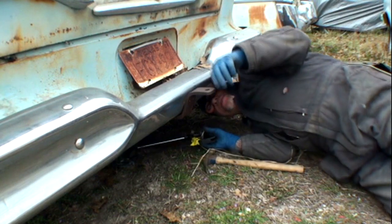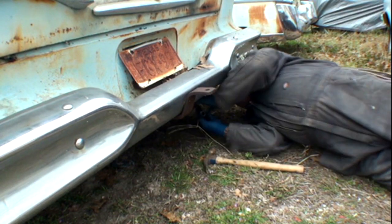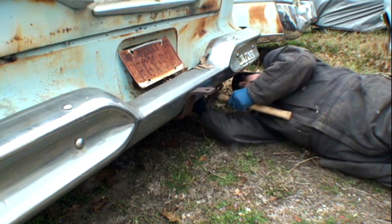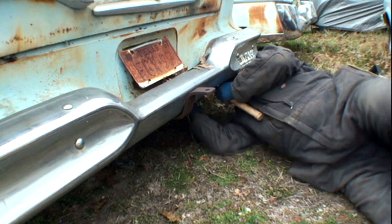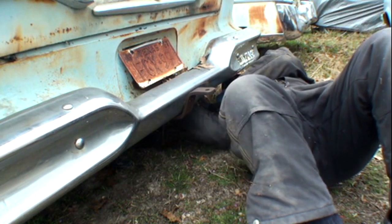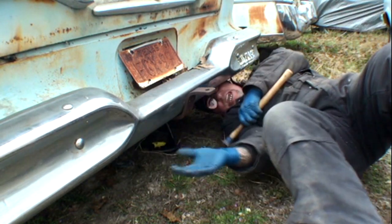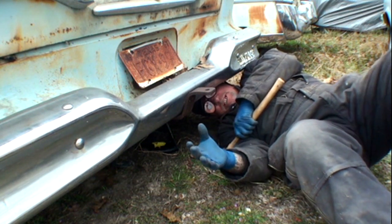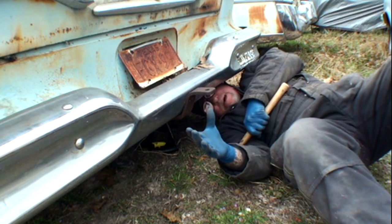Okay, so I'm going to get up under here just like this, and I'm going to cut that off, and I'm going to cut more until I can get it cut. And I got to cut it, because cutting is the only way to do it. It's a cutting situation under here. I wish you were here to do this for Cecil McGee, but I'm stuck here doing it by myself.